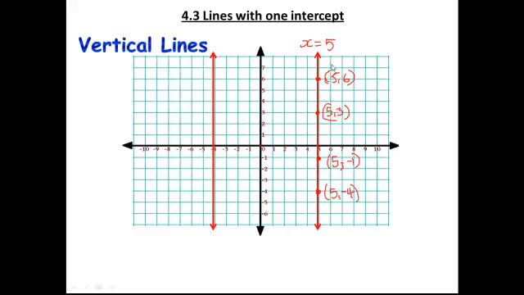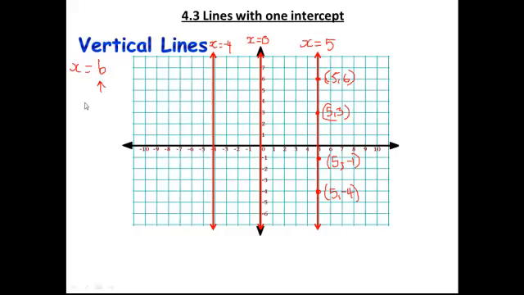So knowing that, take a look at this line here. What do you think the equation of that line is? This line goes through the x-axis at -4. It's a vertical line, so its equation is just x is equal to -4. What about this line here, the y-axis? What would the equation of the y-axis be? Well, we already know this from the last video, all of the x-coordinates are 0. So the equation of the y-axis is, confusingly, x is equal to 0, because all of the x points are equal to 0.